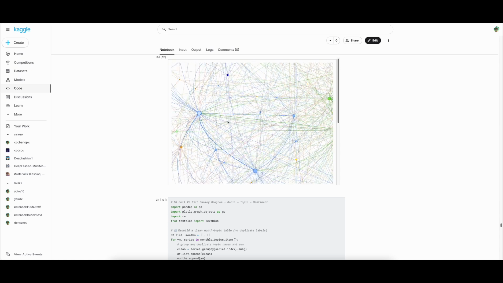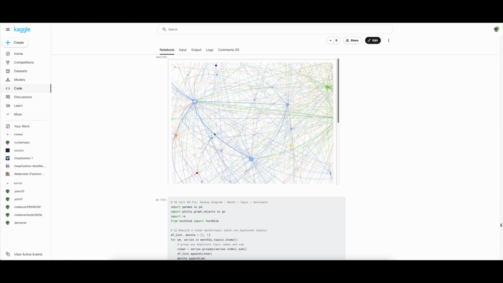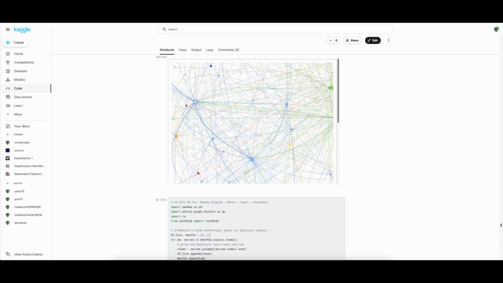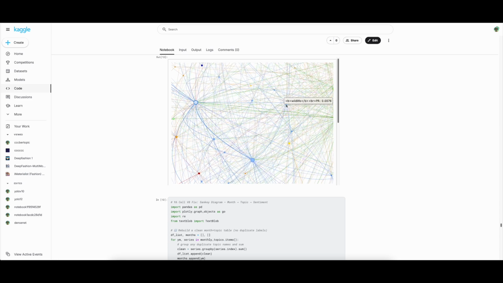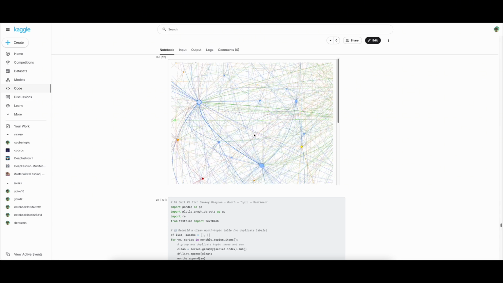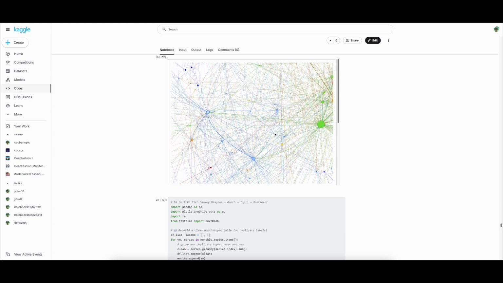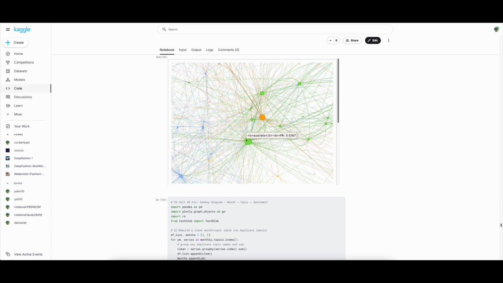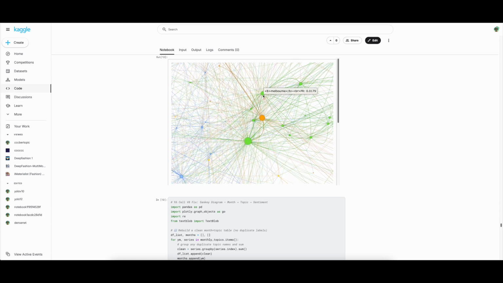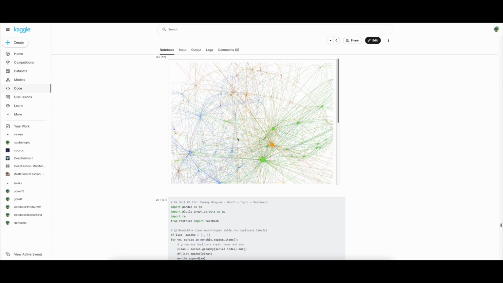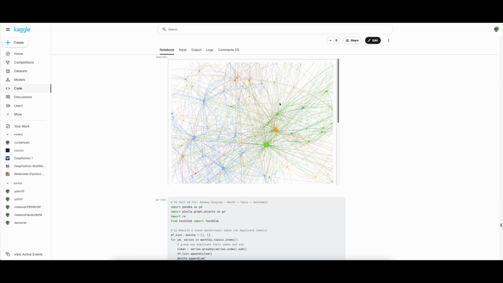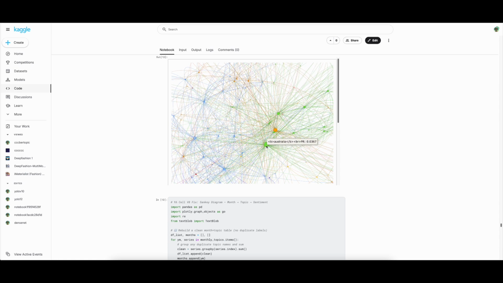This means they are strongly connected. So yes, we can see nature, photography, and wildlife are close topics. So we can find a lot of interesting outcomes from this plot. This is my favorite. Sharing the same color means they have really similar attributes.